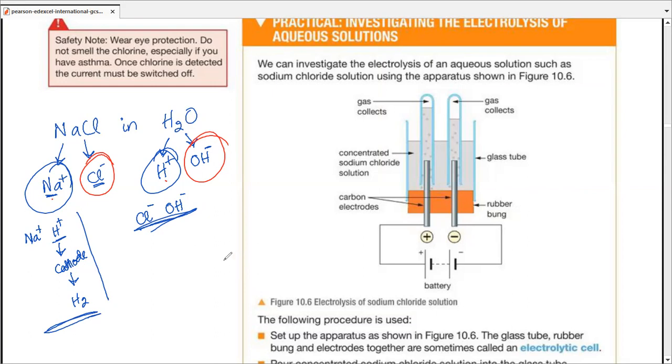What you're going to do every time for a solution is consider the salt in water. Whatever the positive ion is, it's up against hydrogen ions, since water is every time going to split into the same set of ions. Whatever the negative ion is from the salt, it is up against the hydroxide ion, OH negative. So I'm going to give you a few rules to know which cation or which anion is going to win. And for that, we are going to go with a couple of investigations first.